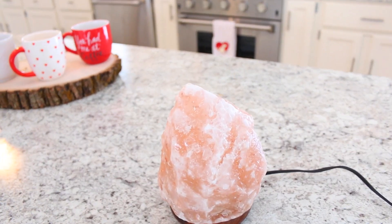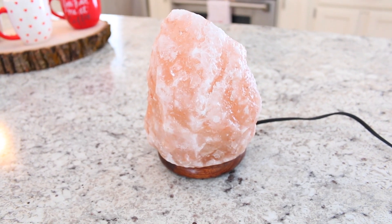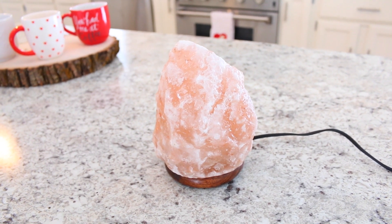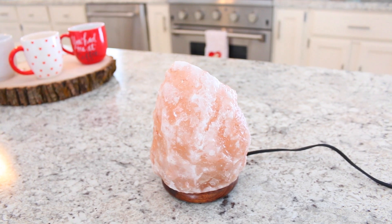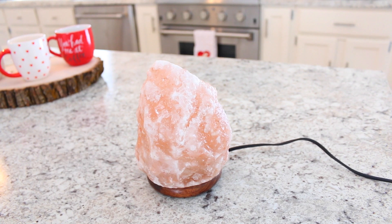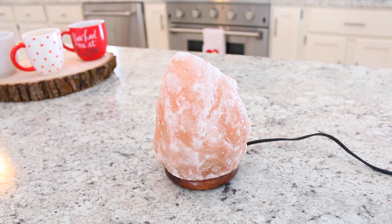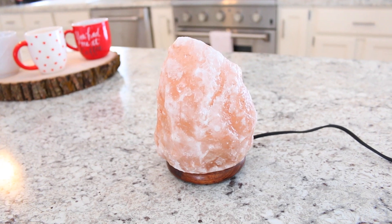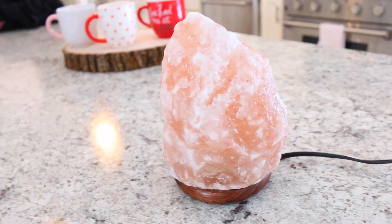I also picked up this cool guy from Gordman's — if you don't know, this is a salt crystal lamp. I thought it looked so cool, and it's actually supposed to improve the quality and freshness of the air. Honestly, I don't know if these work or not; I more or less bought it because I thought it looked cool. I brought it home and set it in the spot I had in mind, but it just didn't look right. I thought I might have to return it, but then I showed Bill and he thought it looked really cool, so he wants to keep it for his man cave. Let me turn it on and show you guys what it looks like.